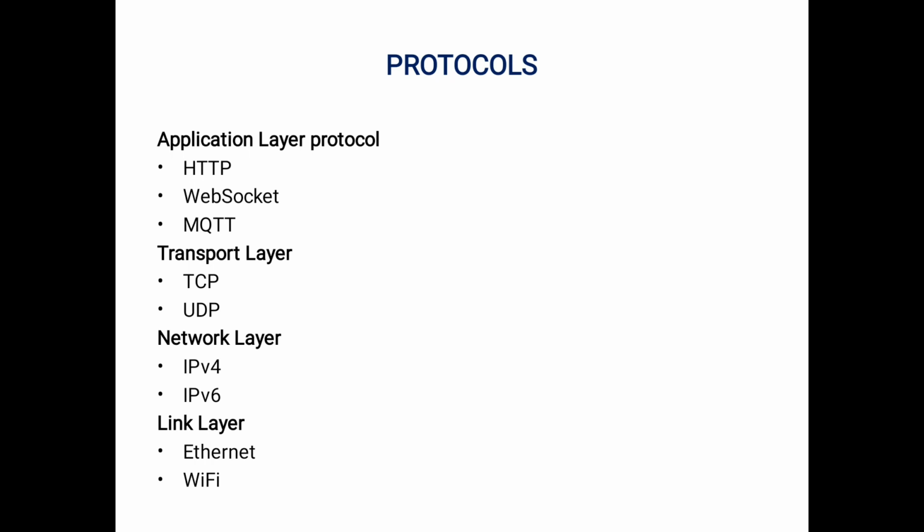The next one is the link layer. The link layer protocols are mainly used to send data over the network's physical layer. Actually, the link layer is nothing but the combination of the physical layer and the data link layer. It also determines how the packets are coded and signaled by the devices. The link layer contains two types of protocols here: one is Ethernet and the second one is Wi-Fi.